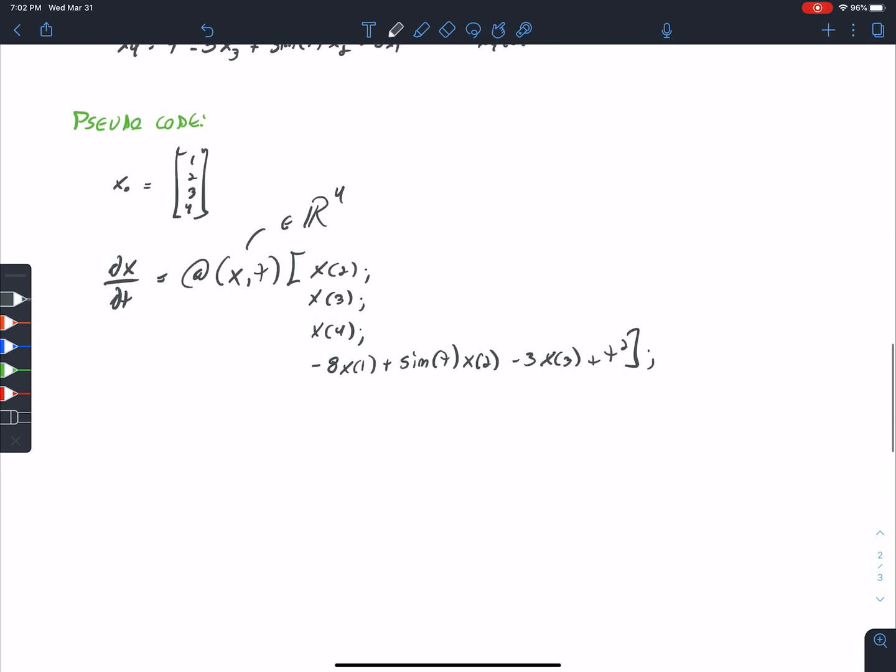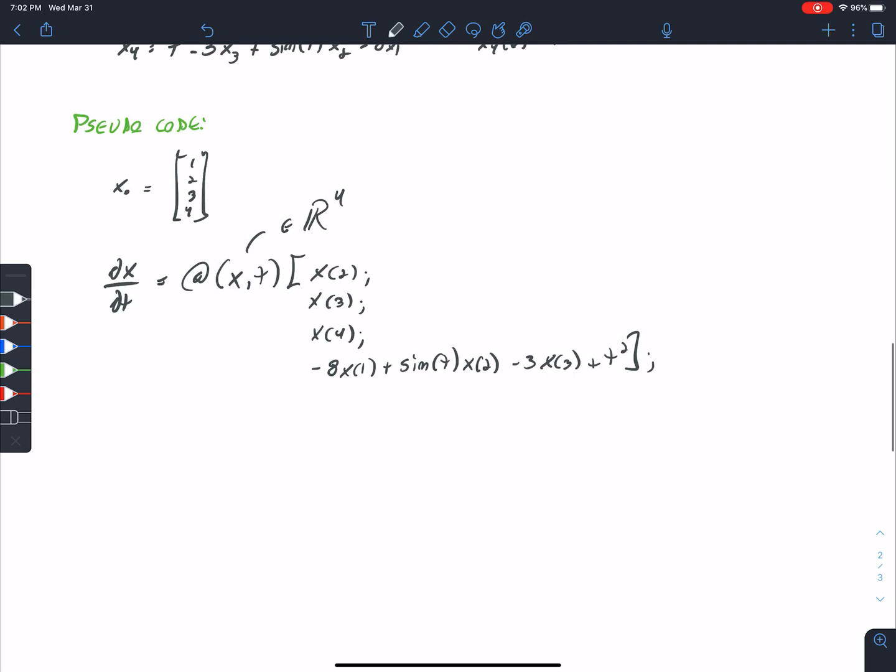Right? And so what we have is, for example, when we start at initial conditions, let's say we start at t equals 0, and we plug x0 into this function here. So we're going to have that dx dt, x being our entire vector now, is going to be 2, 3, 4, minus 17. If we plug that in, make that calculation, you'll see that's the case.